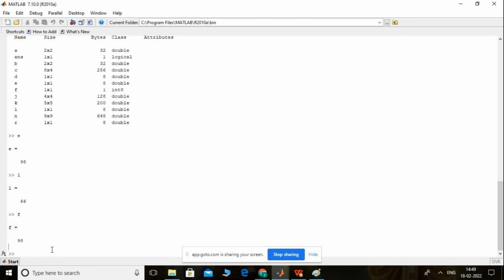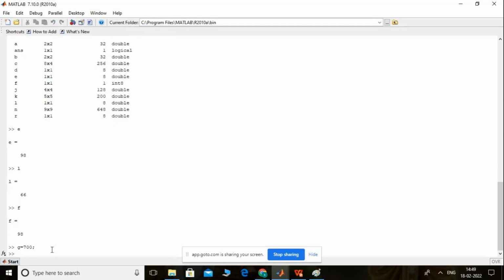Another question: if we write G equals 700 and convert it to int8 and store it into H, can you tell me what the value of H is? Yes, you may go to your MATLAB window and check it.